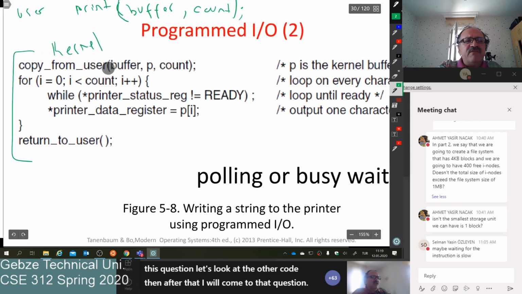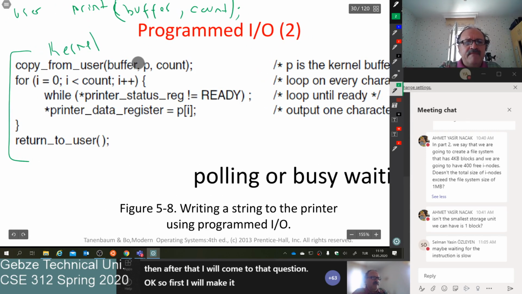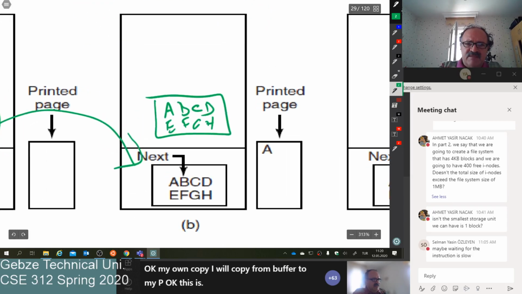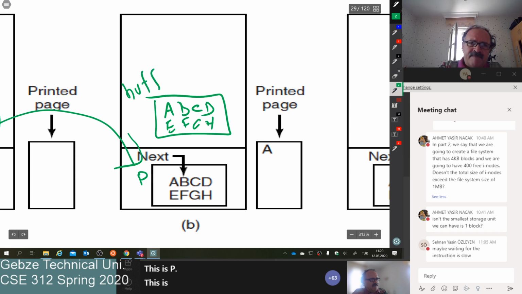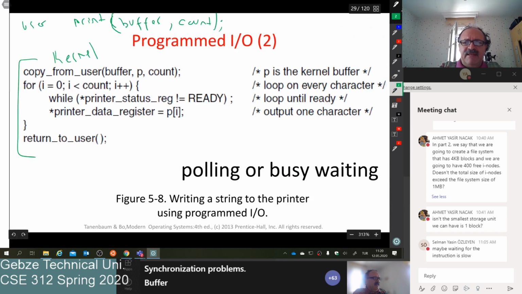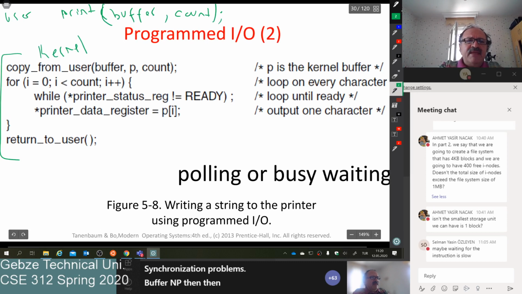Okay. So first I will make my own copy, from buffer to P. This is P. This is buffer. I'm waiting. So, synchronization problems. Buffer and P. Okay, make this copy.